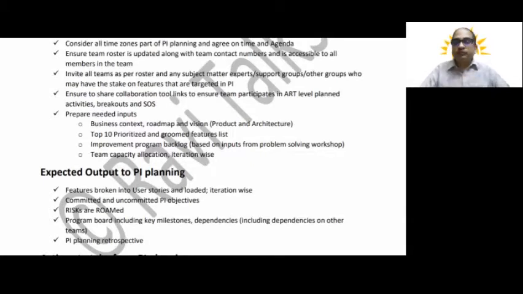Once it is done, inspect and adapt. Why? Because SAFe is all about that: you fail fast, learn fast. That's the beauty. We need to have a continuous learning culture, isn't it? We might have done some activities very well and some not so well. No problem, but it's time to introspect on what went well, what did not go well, and what could have been improved. All these things need to be discussed in the PI planning retrospective.